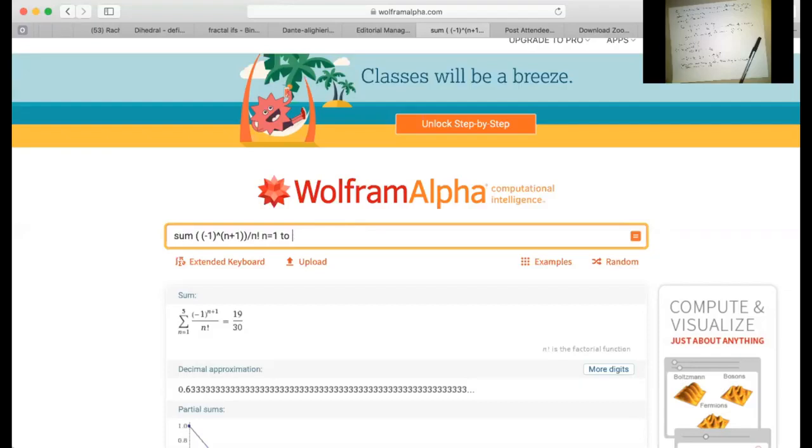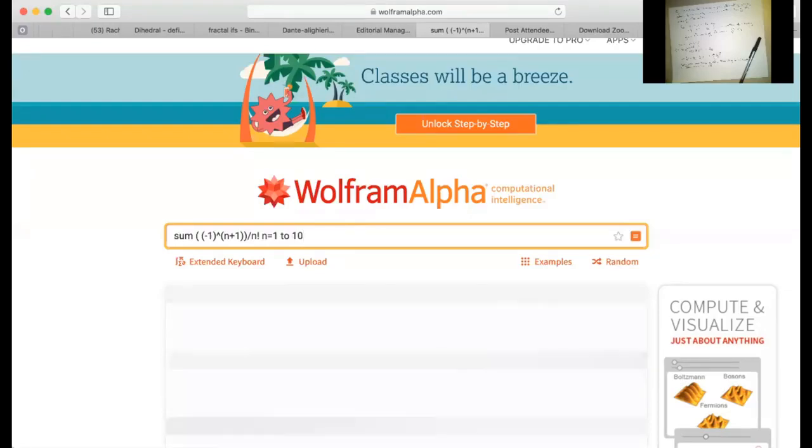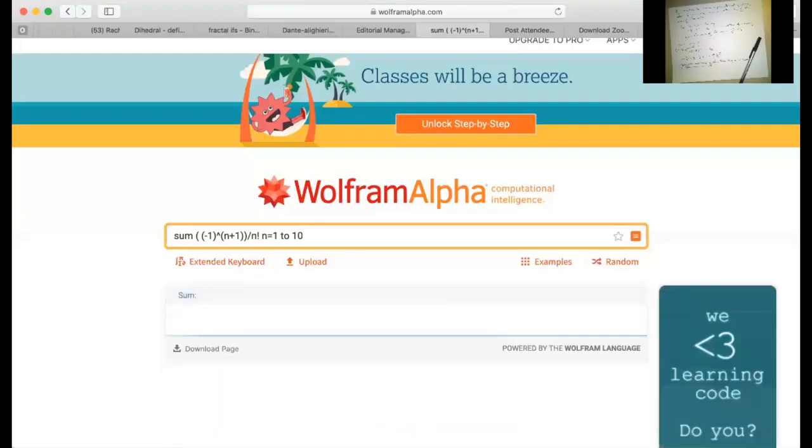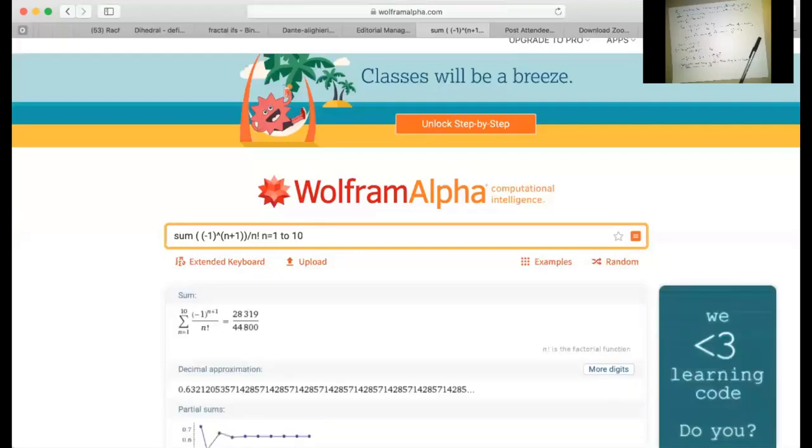If we went to the 10th partial sum, so I get 0.632125 and so on. This is going to be, let's see, can you determine, is this going to be less than or greater than the sum of the series?